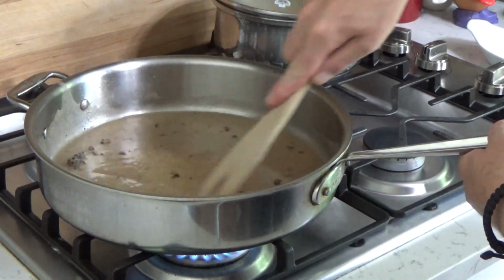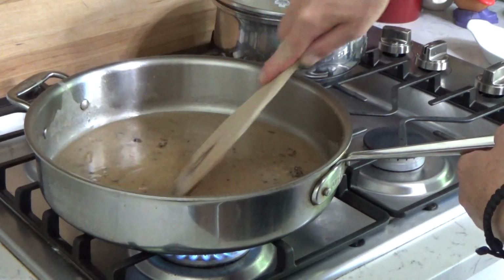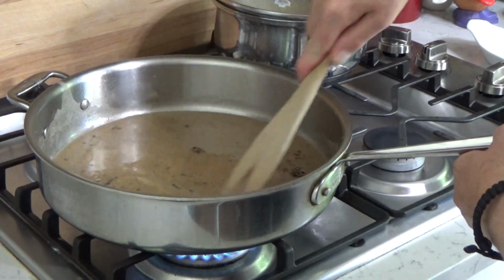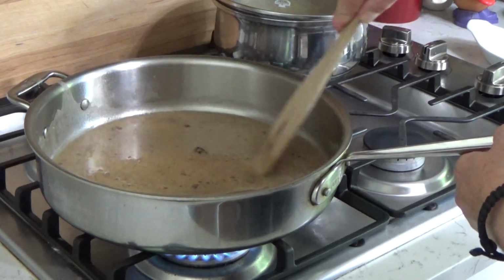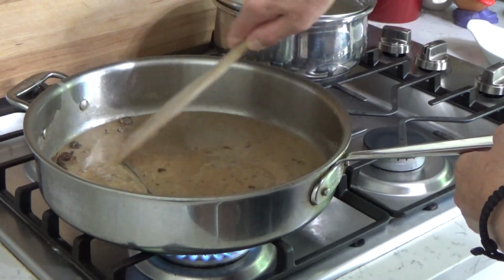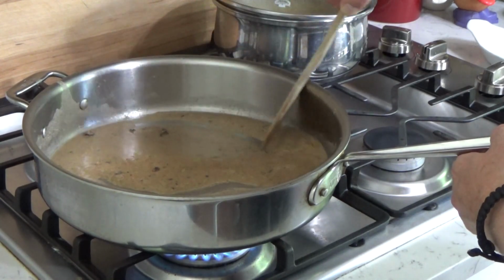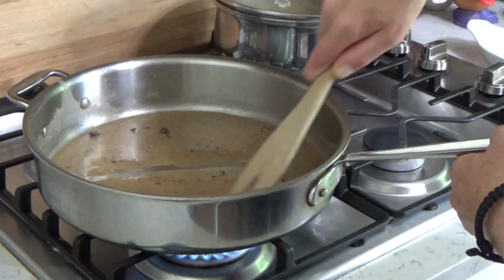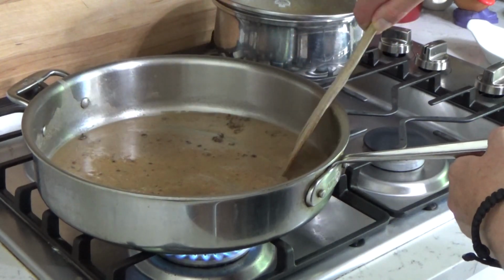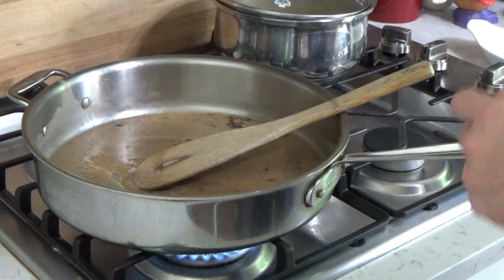Okay. And you just stir this around for about a minute so that you can cook the flour and get rid of its raw taste. And I do have 2 cups of half and half that I've heated in my microwave. You could use milk, you could use water, you could use stock, you could use white wine instead of the half and half. All right, we're ready to add the half and half.